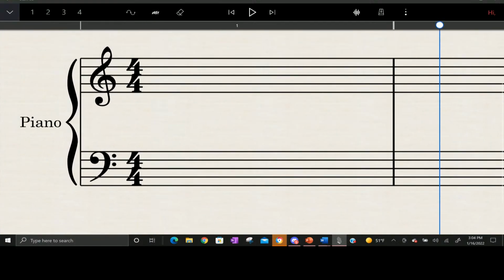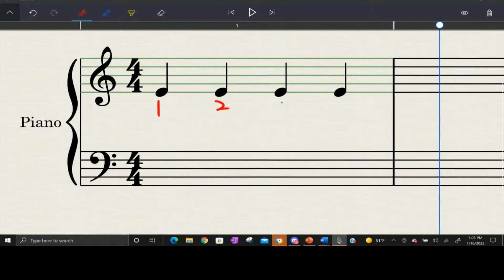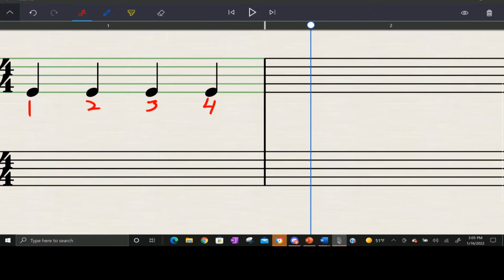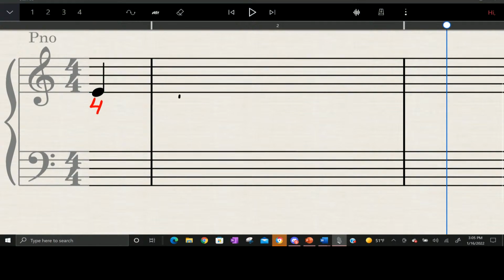Okay, so let's write out our 4 beats that we have. So you got beats 1, 2, 3, and 4. Now the thing is that's a perfect way to count if you're just starting out. However, once you start adding in 8th notes, 16th notes, a lot of students struggle when moving between quarter notes and 8th notes. Now let me show you.